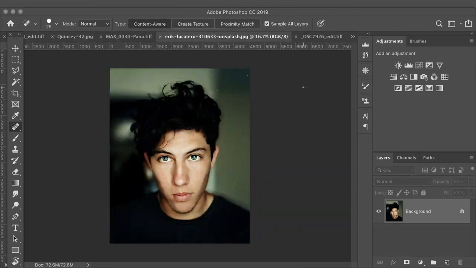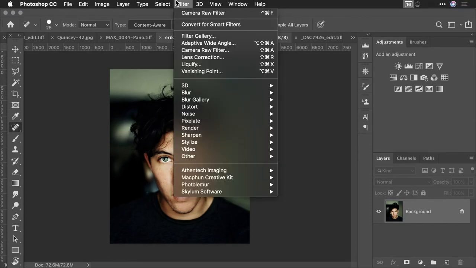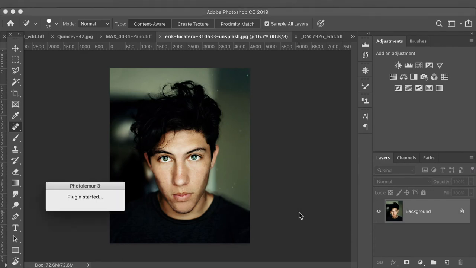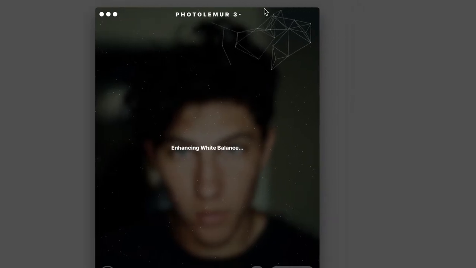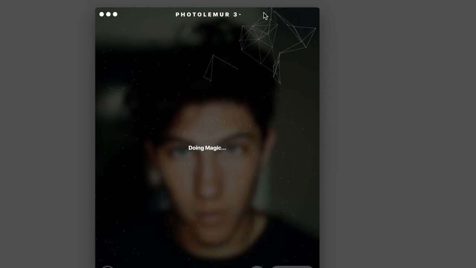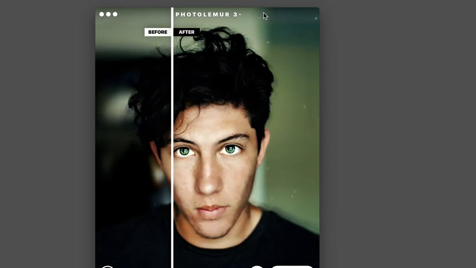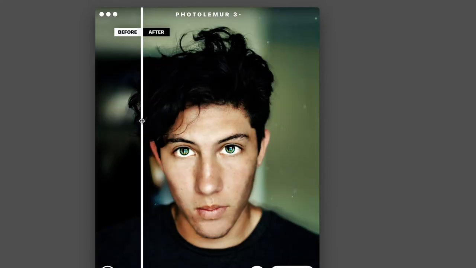So here we got a decent portrait, and what I just wanna do is bring out a little bit of detail in the skin and smooth some of the noise. Sorry for the noise there, guys. Let me do this. I'm gonna take advantage of Photo Lemur, and Photo Lemur is an AI plugin that's great for batch processing shoots. So if you have a bunch of pictures that you need to process, you could drag a whole folder in there and it spits them out as a batch process. But what I'm gonna do here is use it to enhance the skin. Photo Lemur automatically recognizes faces and eyes and skin tone, and it gives you a simple control. So it's not as robust and full featured as complex editing, but it's not designed to be. It's meant to be really fast and easy.